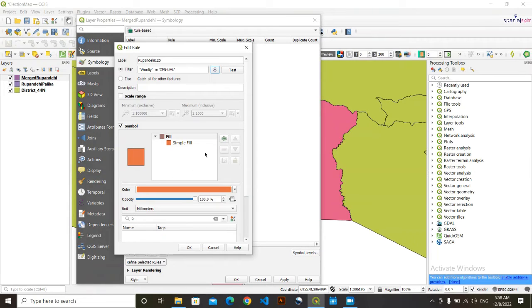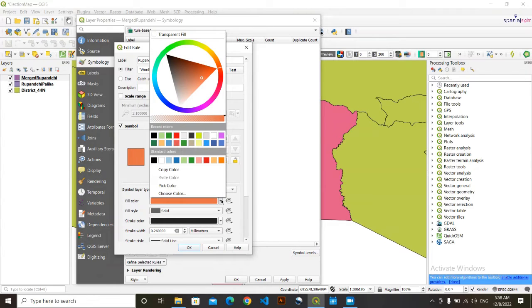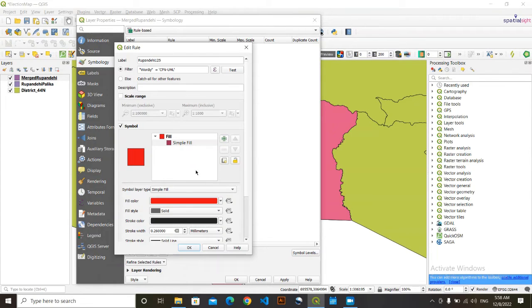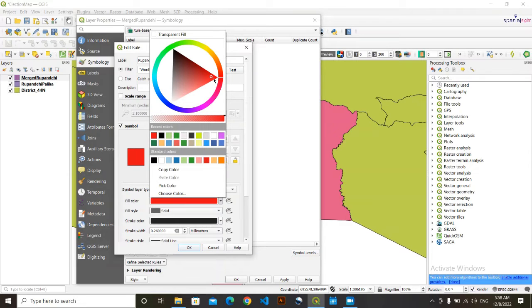And now the other things we are going to do. I also want to apply color here, according to their party flags. CPN UML has mainly that red color, so I'm going to apply it here, but I'm not going to give a bright red, because that gets more attention, and this is qualitative data, and in qualitative data analysis you need to give equal importance to all the geographic units.